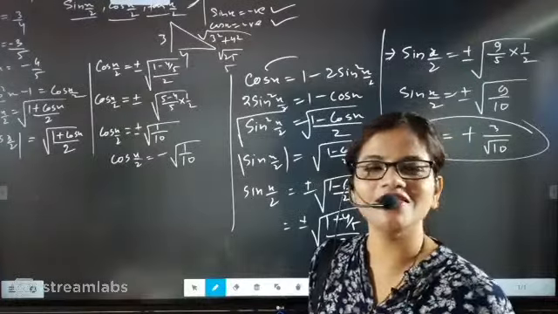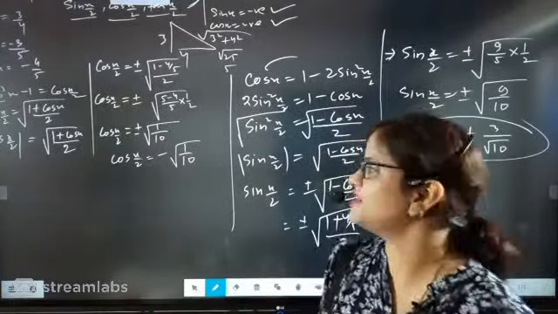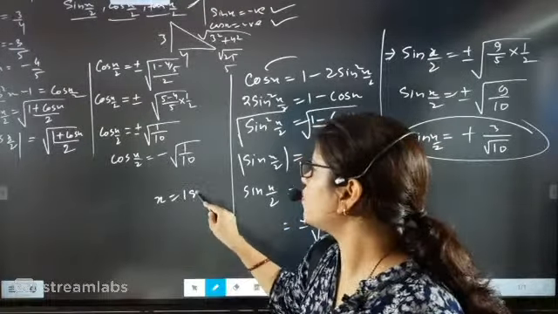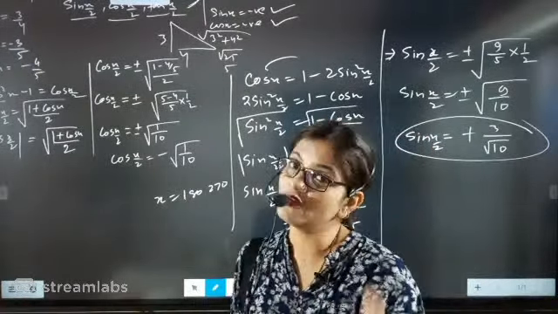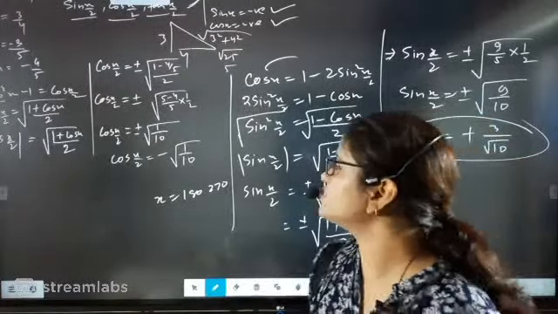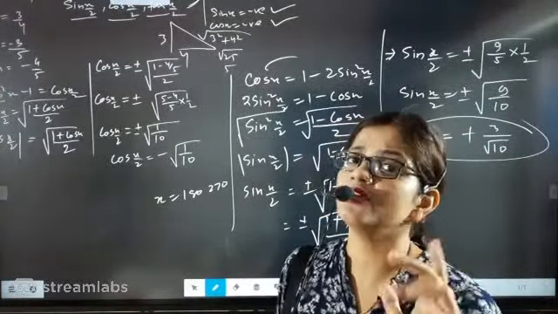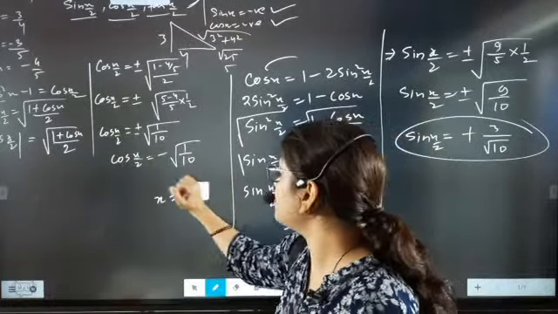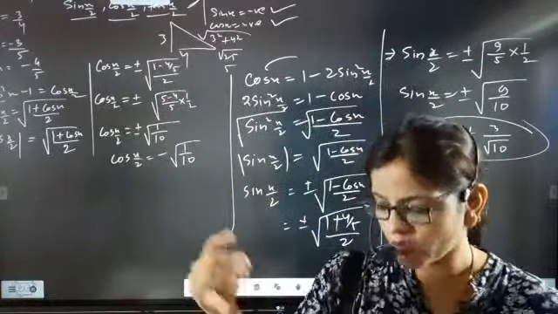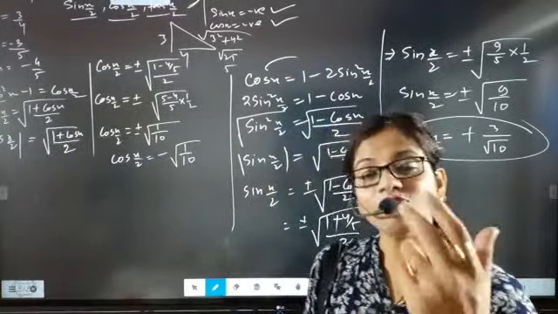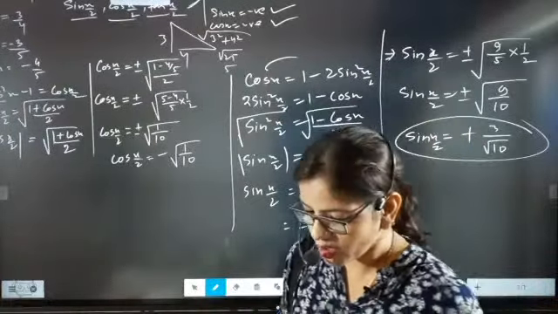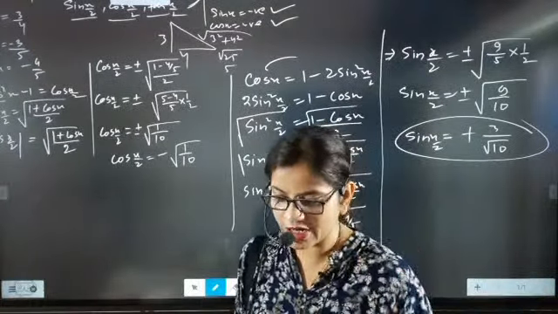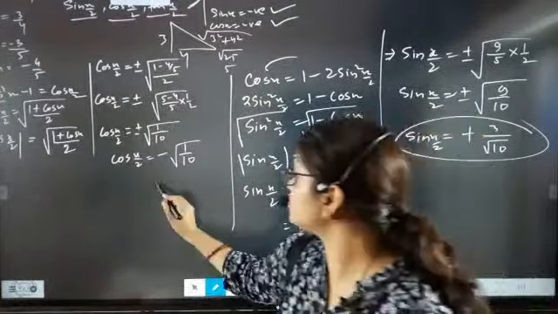Just listen to me one thing, beta. You will be able to catch it like anything. Now sin x is there and the x value lies between 180 to 270. Trust me, you will be doing it correctly. Give me any angle between 180 to 270 quickly. Type it and send me fast. 198. Thank you so much, Saranya.